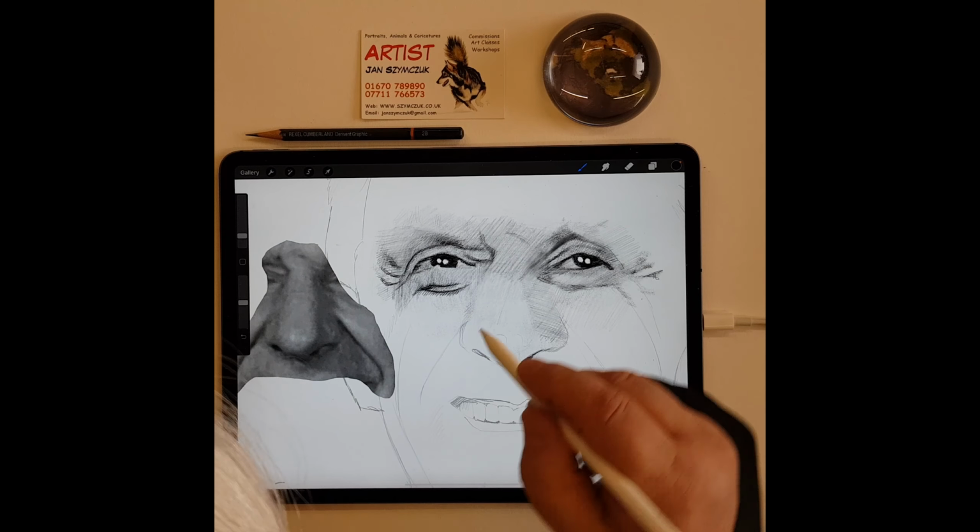What I'm doing is I'm filling all the blank spaces on my portrait with cross hatches, which are going to help me define what's in shadow and what's in highlight. That's basically all a drawing is. It's like the highs and lows on a mountain range, as if you were looking from above. And that's all I'm doing. So even the light bits have strokes in them. There you go.